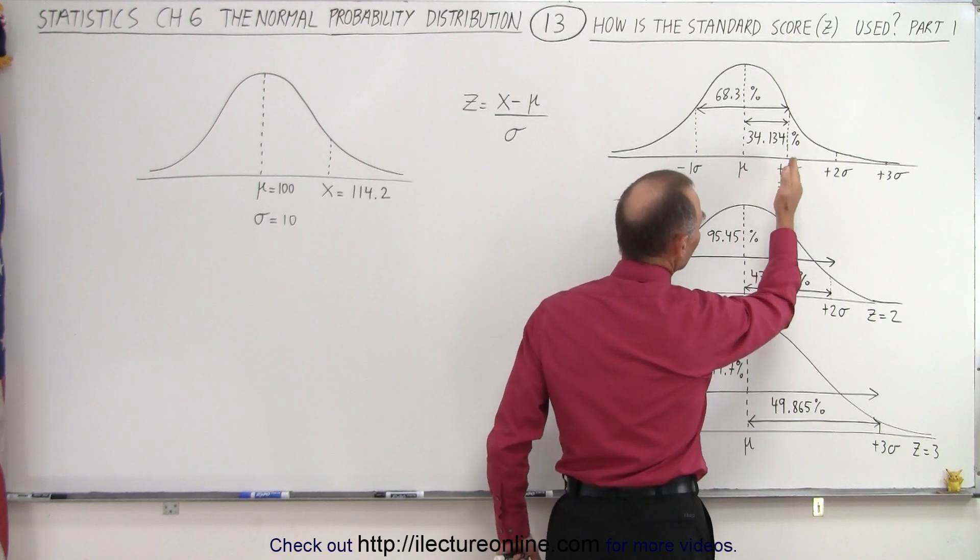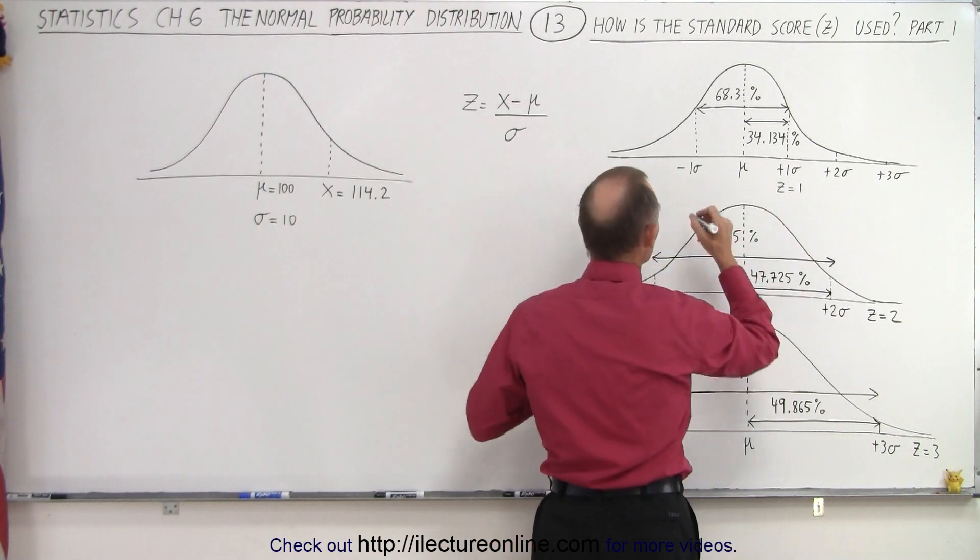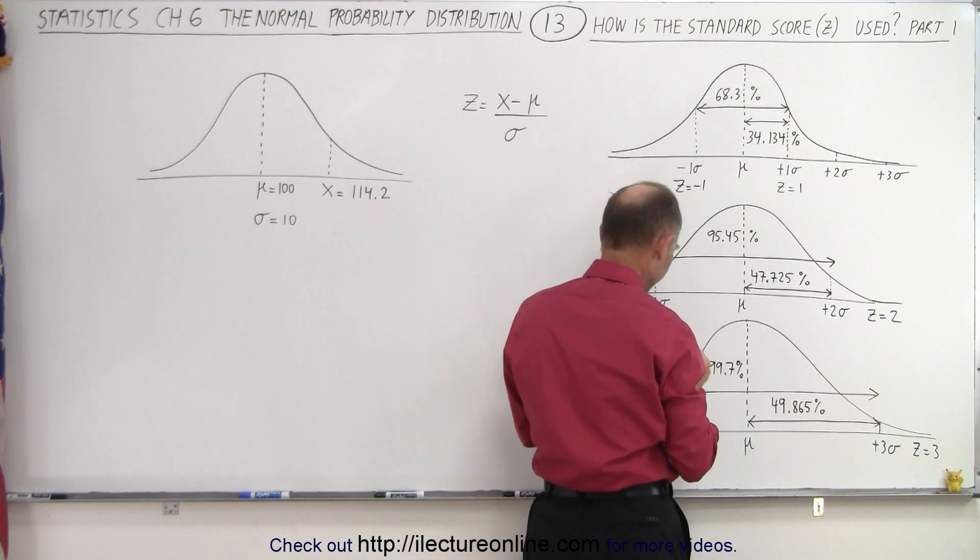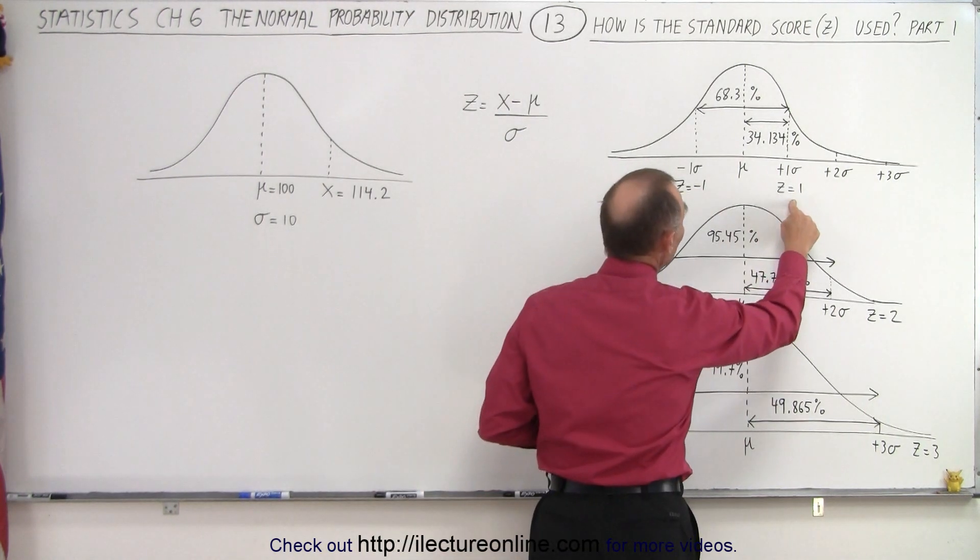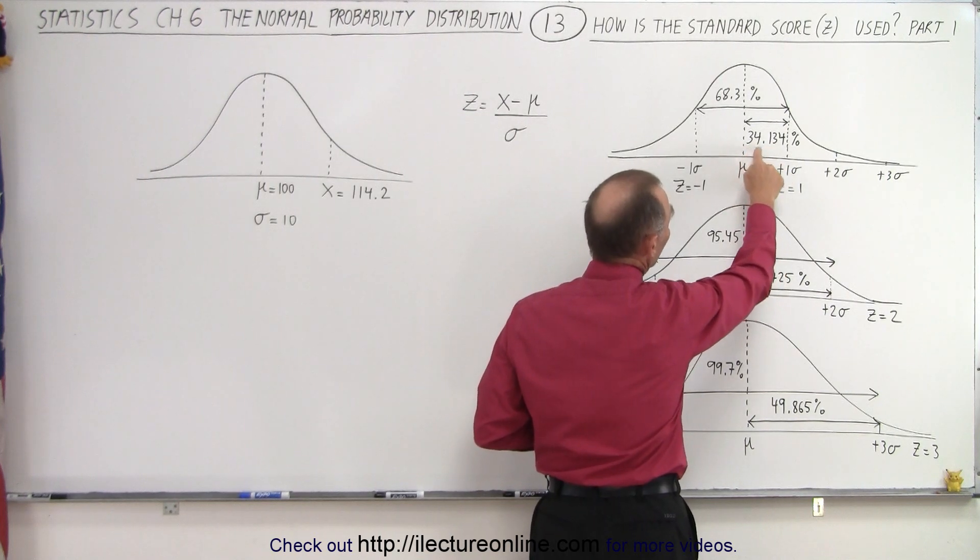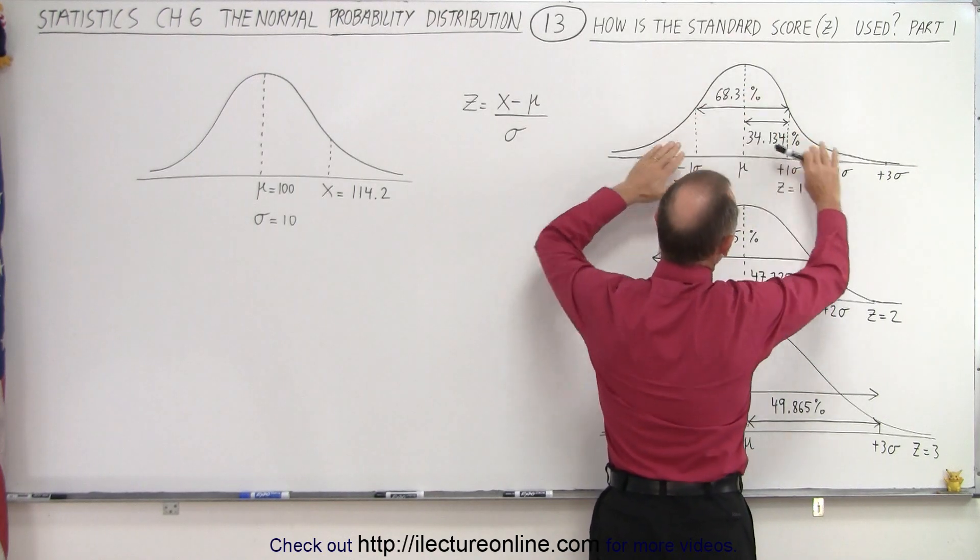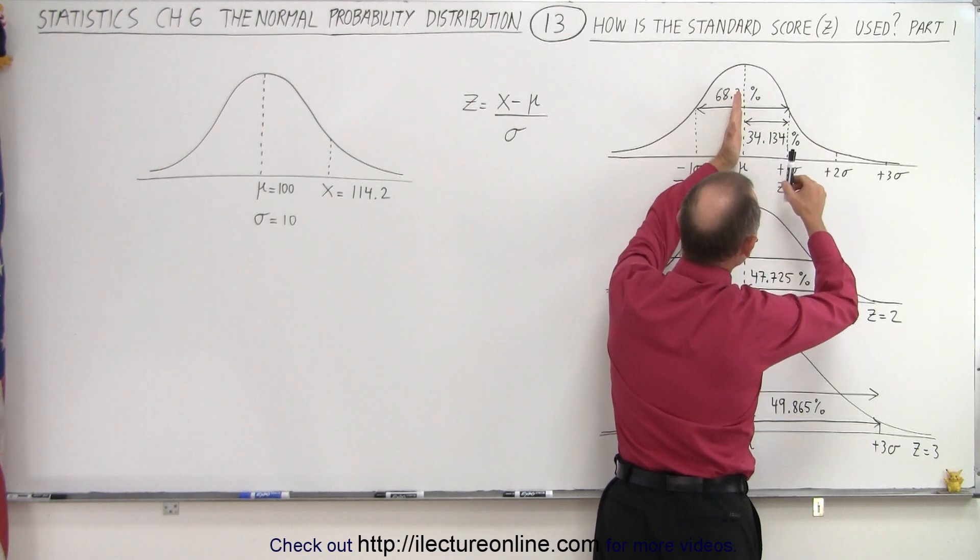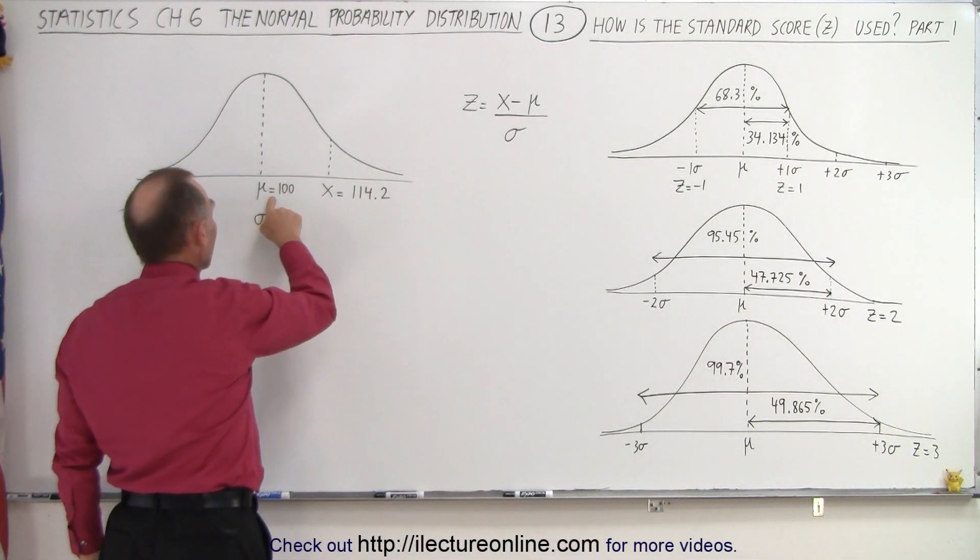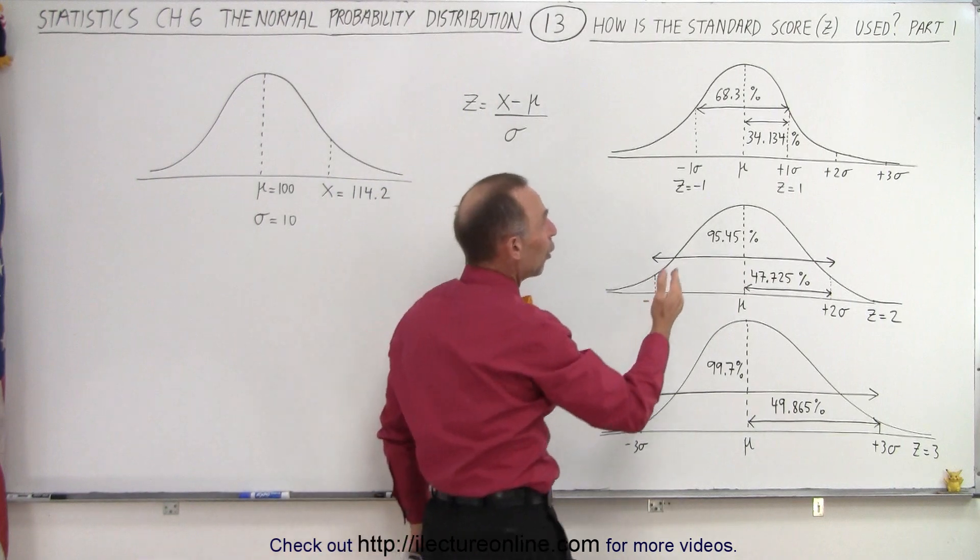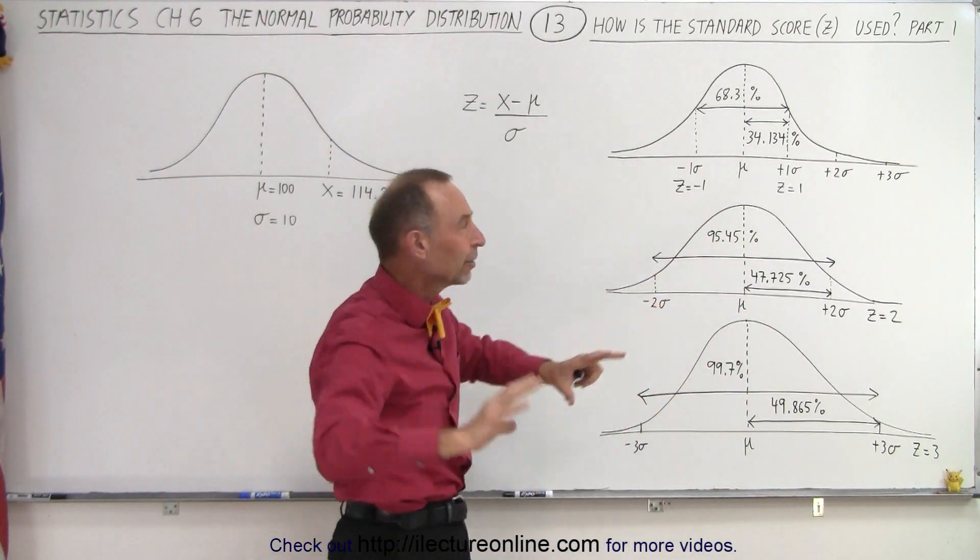Now notice, if we go one sigma above the mean, or one sigma below the mean, that means that Z equals one on this side, and of course on the other side, we have Z equals negative one. If we then take Z equals one, and we plug that into the table that we saw in the previous video, then we get the value of 0.34134, or 34.134%, which means that 34.134% of all the values randomly picked out of a distribution will fall between the mean and plus one sigma above the mean. Let's say that the mean is 100, and sigma is 10, that would mean that all the values between 100 and 110 will represent 34.134% of all the values on either curve.